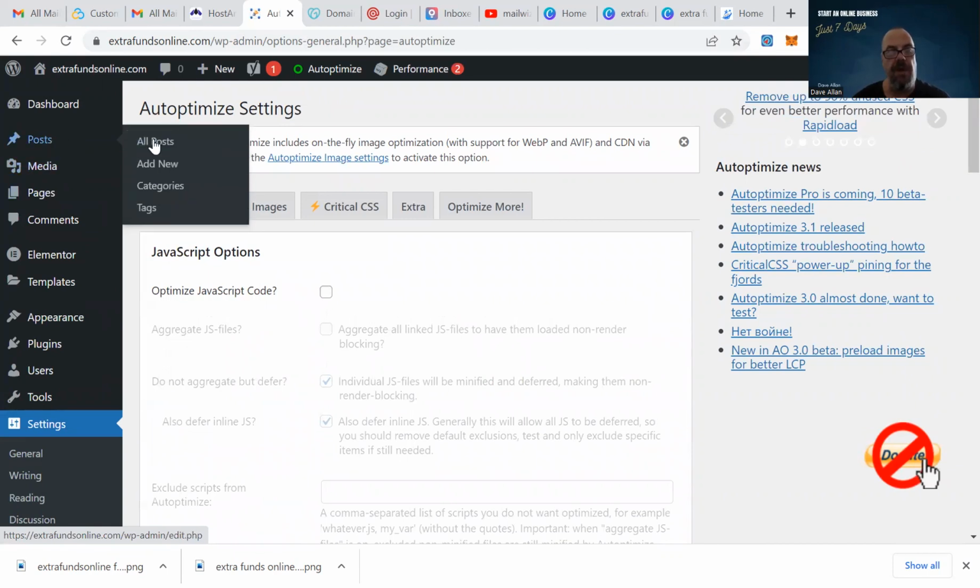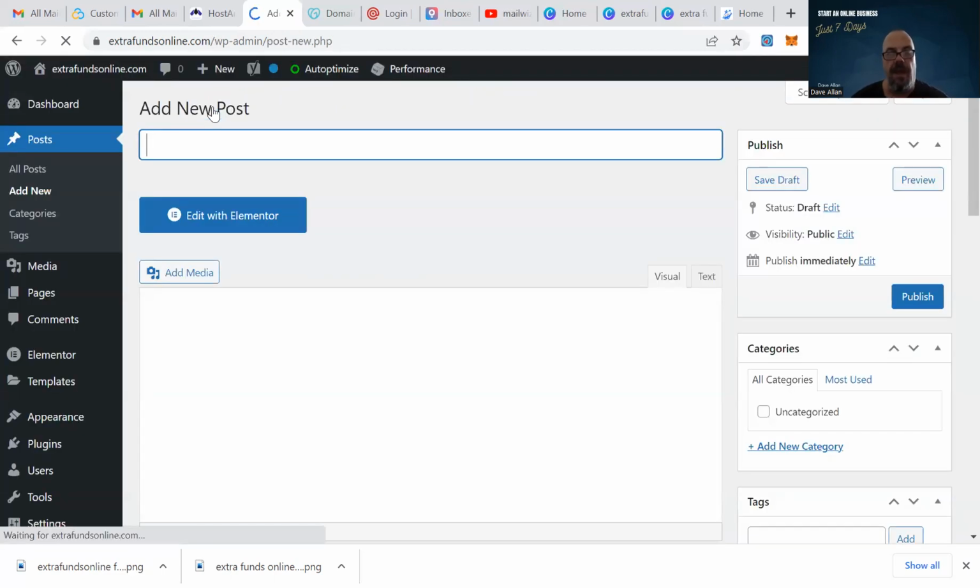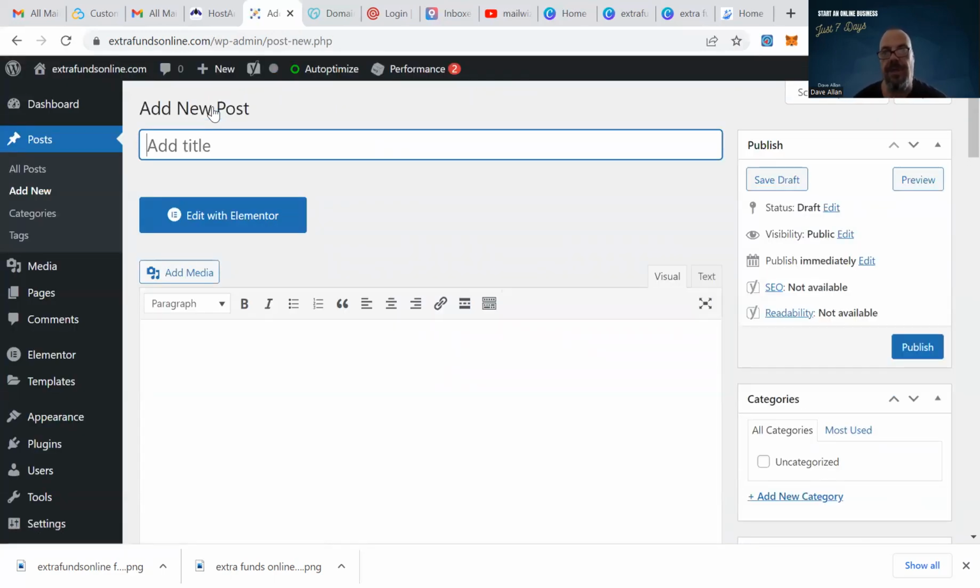So the next thing we're going to do here is we're going to come over to posts, and we're going to create a new post. Now, I'm not going to get too much into the posts today because what I want to do is I want to show you how easy it is to get the blog looking really nice. Okay, so I've already created a blog post right here. And the next video, we will do a video very soon on how to write a blog post and how to get the right one going, how to do your keyword research, that type of thing.